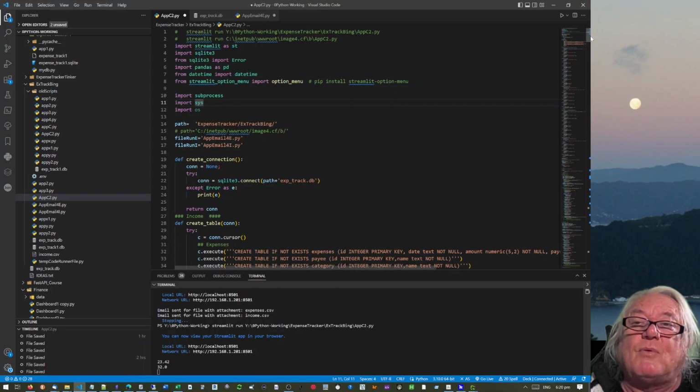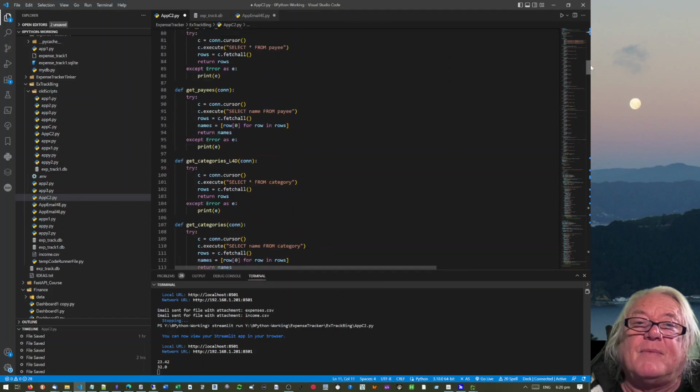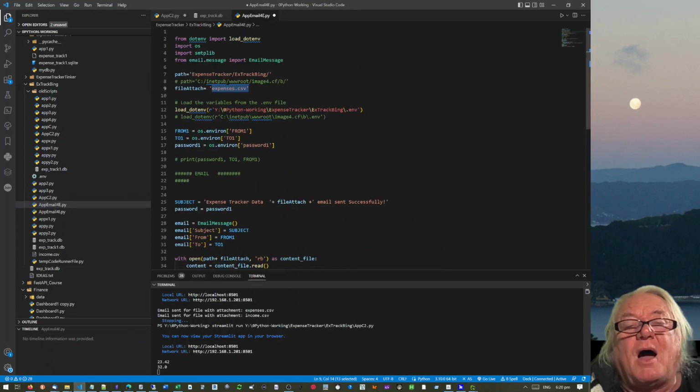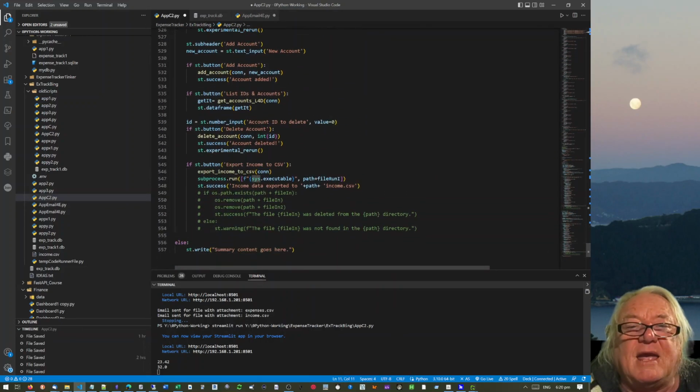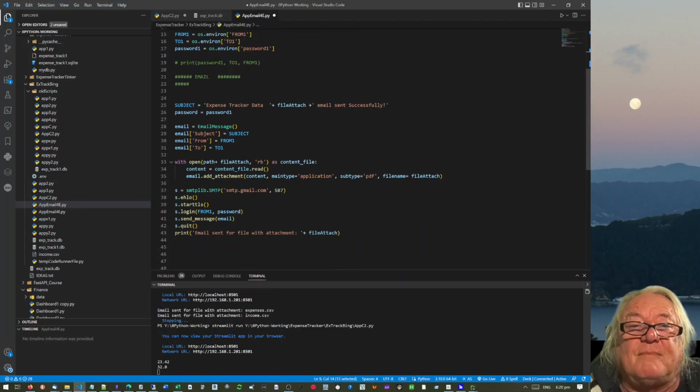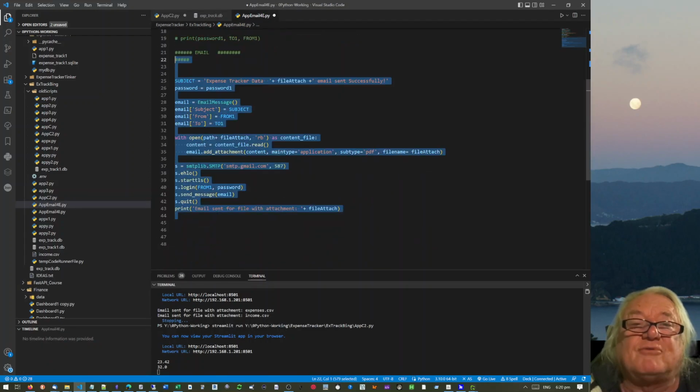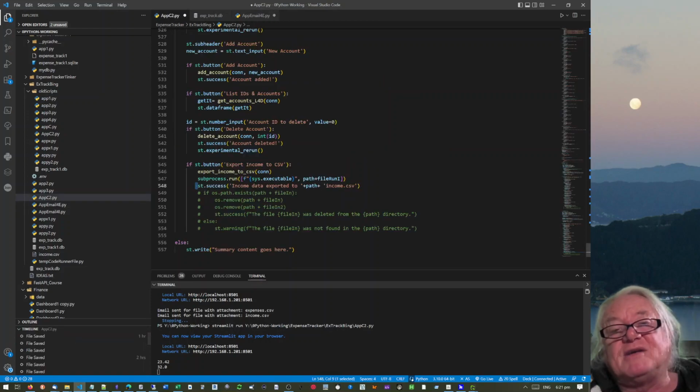Again, one of the ways that I'm doing this is that I'm using a separate script, so it's calling a separate script to actually run the email. Now I could have added this script in here for the email itself to run through there if I wanted to. But I decided to have it as a separate app.